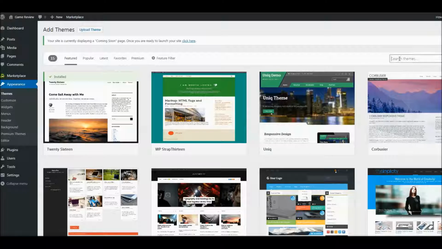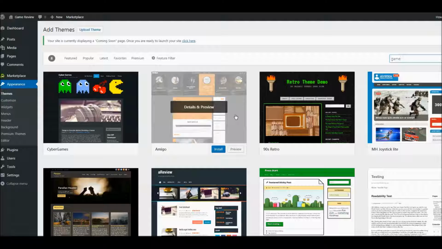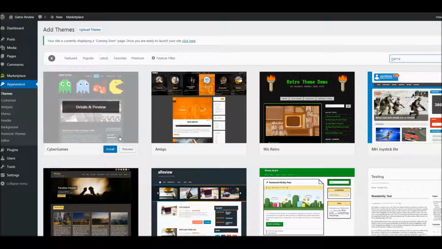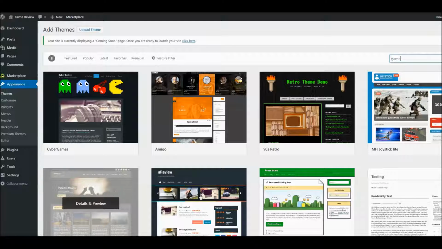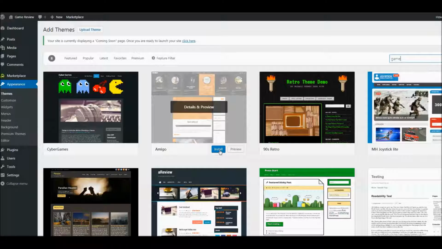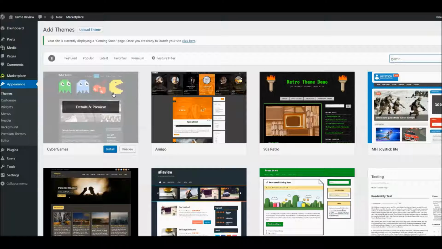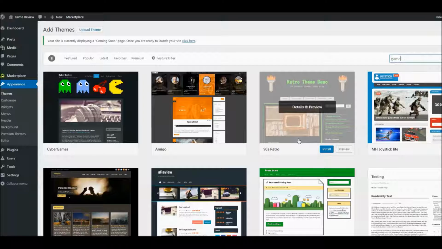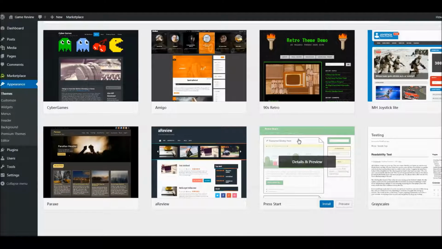You can also search themes over here on the top right. Let's just choose game as an example, and you might pull up some themes that are game-centric. If you like one, choose install and then activate it. There's no reason for you not to jump in here and do that.